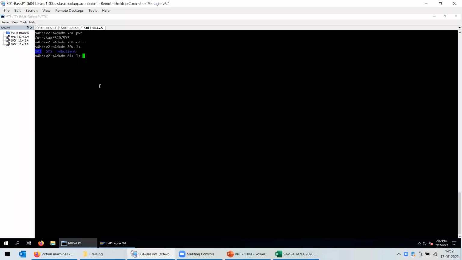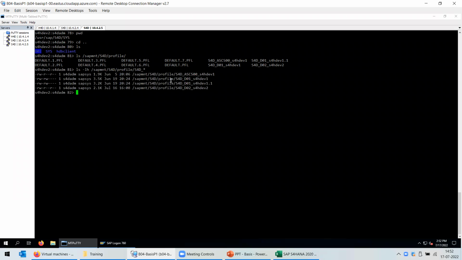If you also see the SAP MNT S4D profile, and all these locations over here, this is your instance directory.